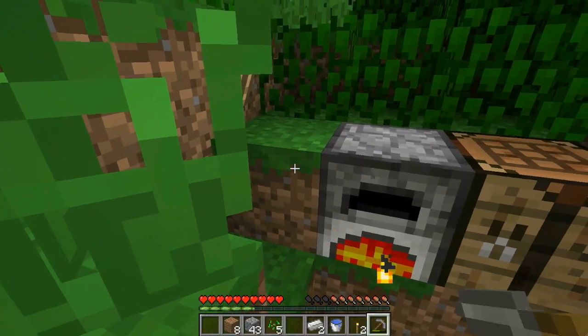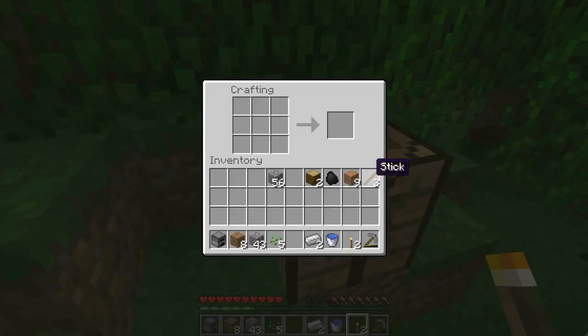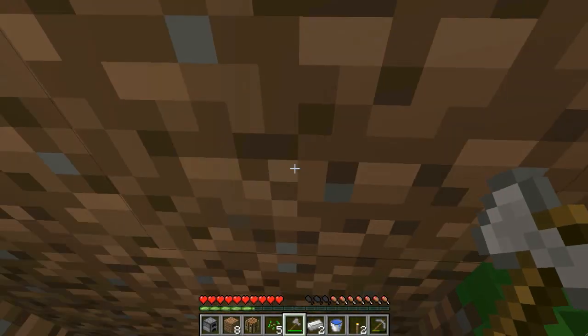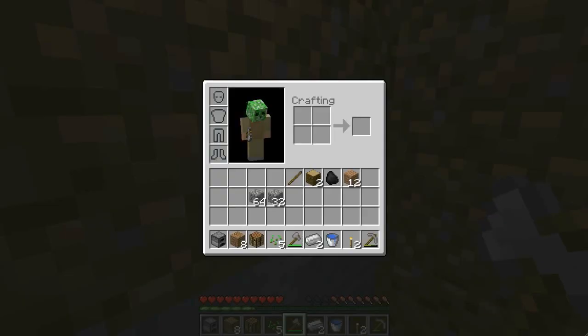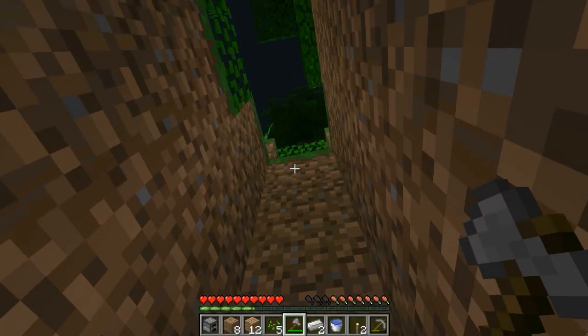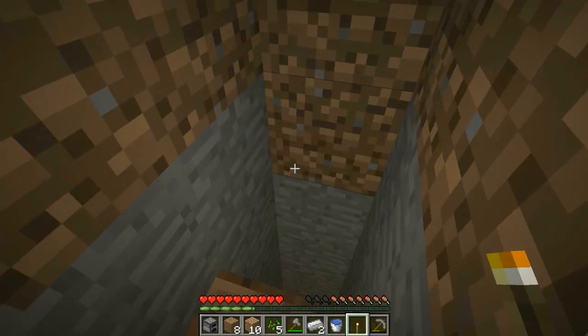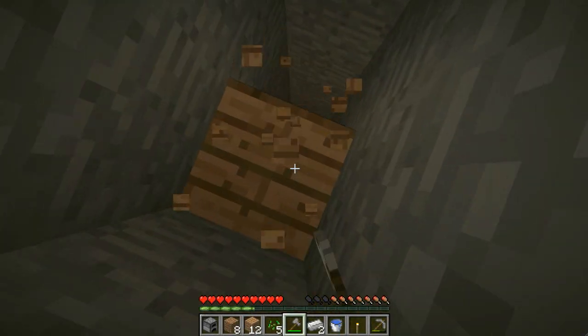And now I destroy the furnace. I make an axe. And then destroy the workbench. Do this so I don't get any unpleasant surprises. Add a torch. And now descend into the depths.